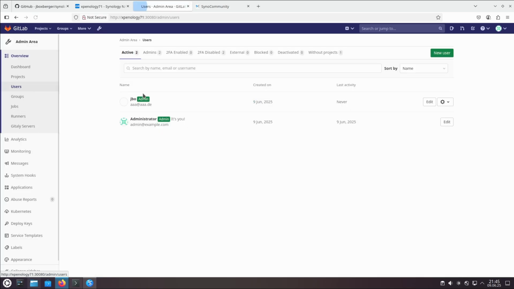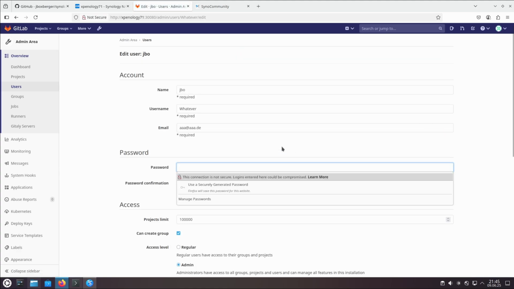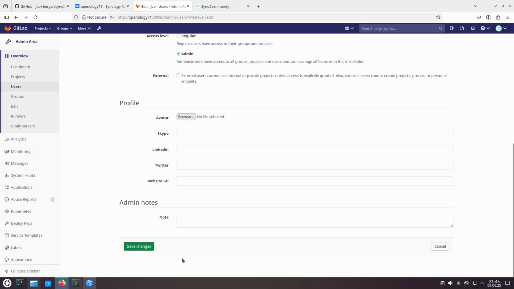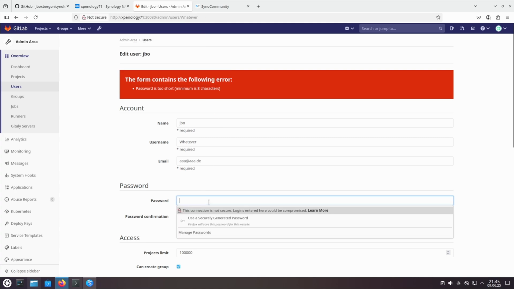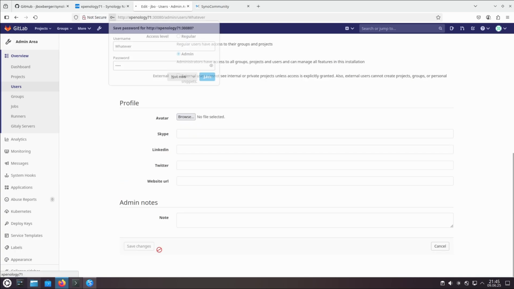Now we can simply also modify the user password. Here in the field, we just give it a password, save changes. Password is too short. Yeah, okay. Hopefully this is okay.